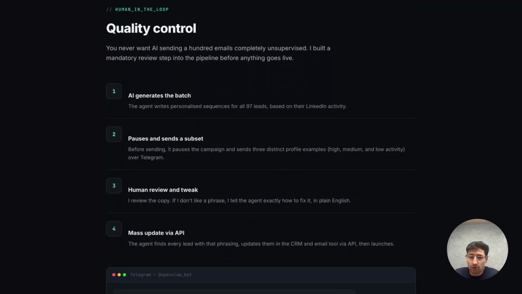In terms of quality control, it's super important with this stuff that a human reviews it at some point, right? Because you don't want AI just going off on its own and drafting all these outbound messages. Even if it's mirroring the language that the inbound sales leads you converted use, it's still going to get some stuff wrong. It's going to sound too generic. It's going to have em dashes, just stuff that you want to avoid.